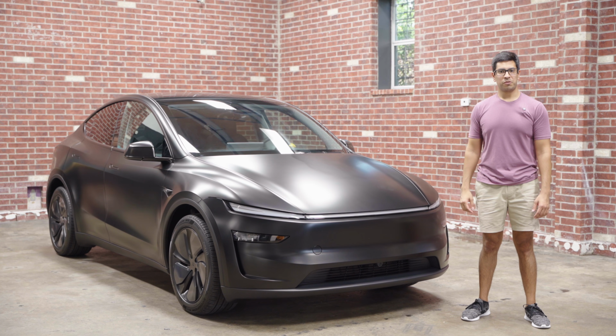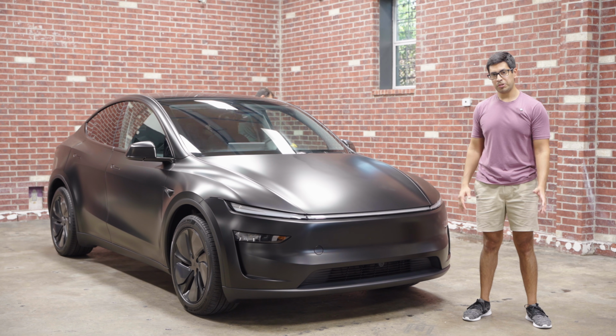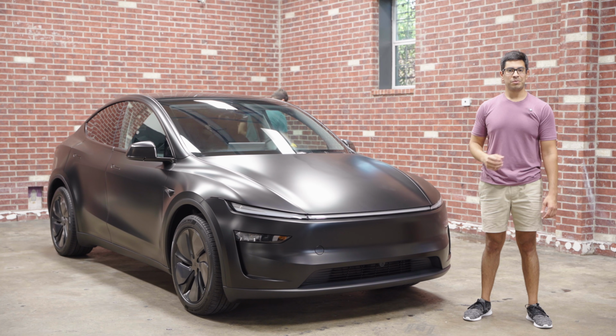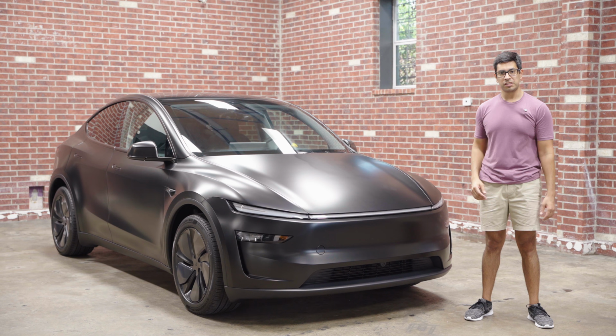Now that we're finished with the ceramic coating, the Model Y is complete. It's got the full car matte paint protection film, gloss film over all of the lights and accents, and then the ceramic coating over the full exterior. We're going to walk you through the exterior, show you some detailed shots of the finish work and some general final shots so you can see what it looks like.